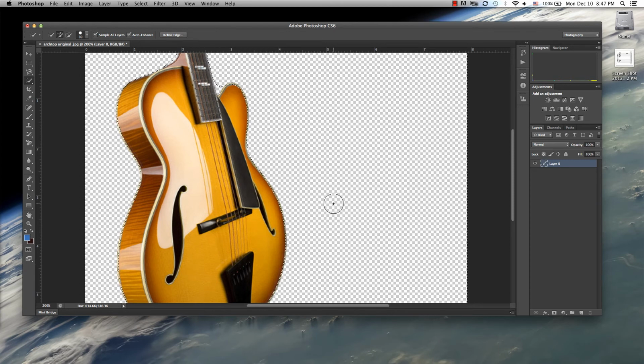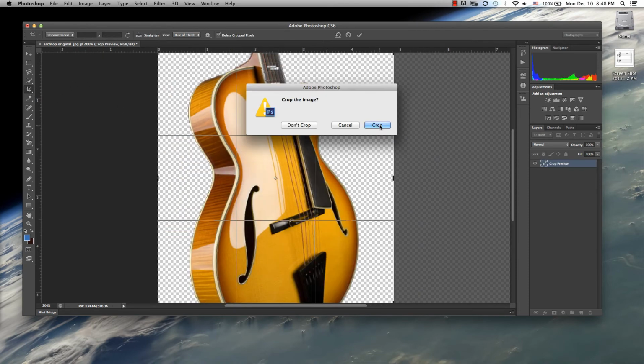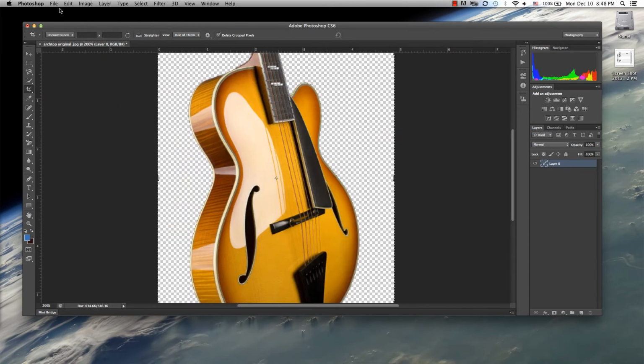Probably the next thing that we want to do is we want to cut the image to about here, because we want this space for the rest of our web page. So I'll open up the crop. So the next thing that we'll do is we'll save it for the web.